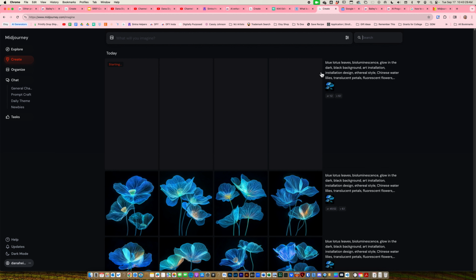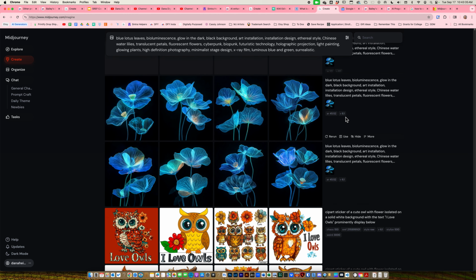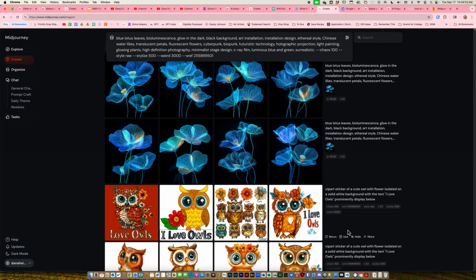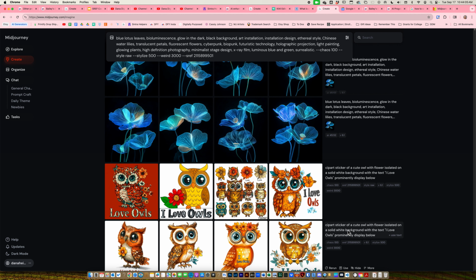So the way they have this broken down, by the way, is I can also just click this prompt, and I could go down here and click, say, any one of my parameters that I have set, and I can click as many as I want. If I click an AR ratio in two different prompts that are two different styles, whichever one is first is the one that Midjourney will listen to. If I click an SREF code, which we'll go over later, and then I click an SREF code that's different in another prompt, it will put them both in there and kind of mix and match them. We will go over the SREF codes later.